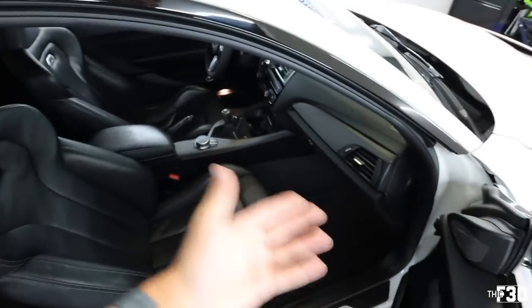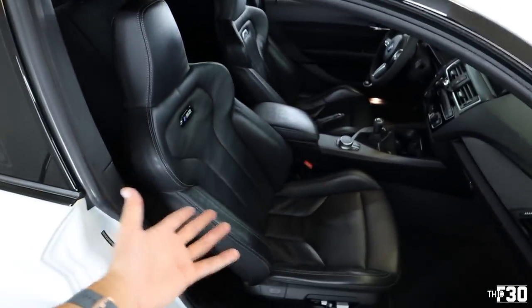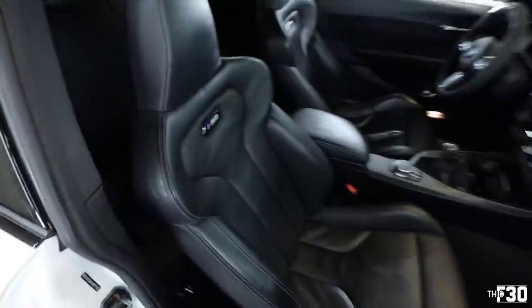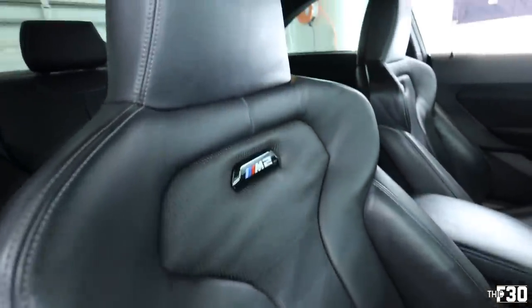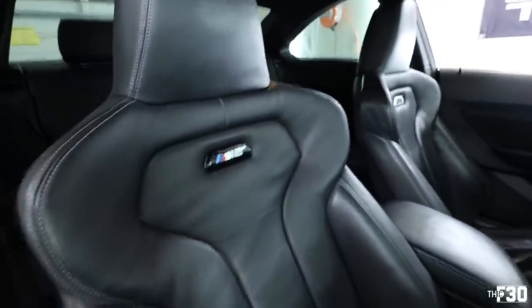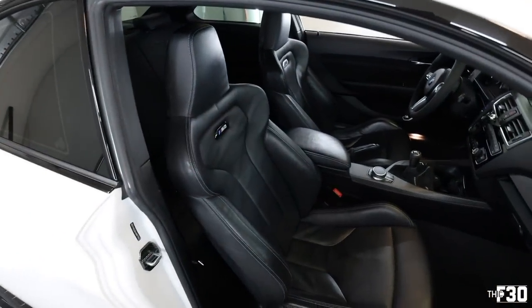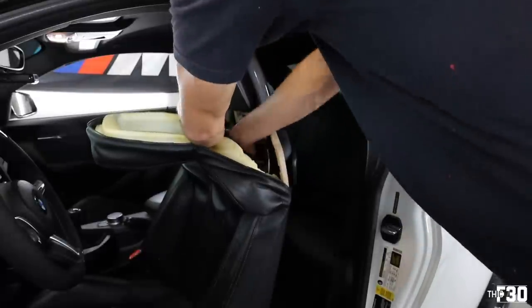If you didn't know a lot about BMWs and you just saw this car with these seats in it, you would just assume that this car came with these seats, 100%. I mean, obviously if you know your stuff, you know an OG M2 doesn't come with these, but to the average person, they'd have no idea. I'm gonna go ahead and hop over and do the driver's side, and I'll put you guys on a time lapse. It's gonna be the same process.